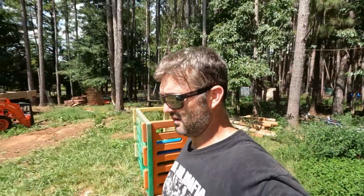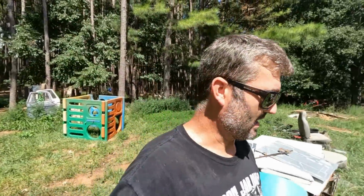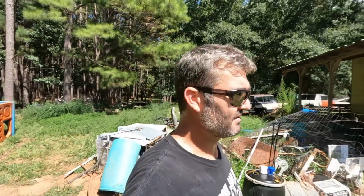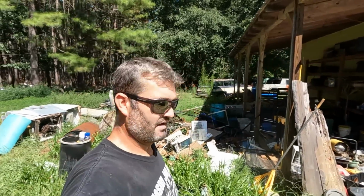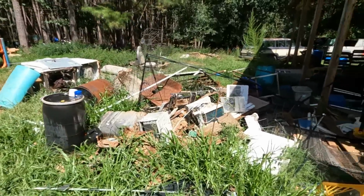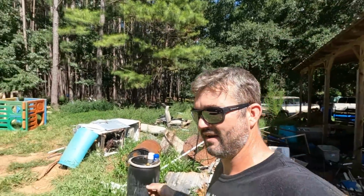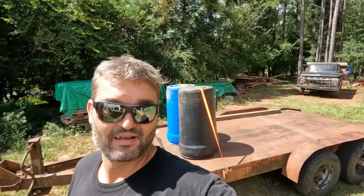the scrap yard, so at least we can make a dime or two in order to have gas money to drive the boy down to college, because he has a lot of stuff and I don't have a car big enough to take him, his mom, and his sister, and me, and Copper all down. So we're going to drive two cars, so extra gas. And you can see I've got all this scrap metal, which, you know, I always say, oh, I need to make a trip to the scrap yard, I'm going to do it, and then I don't, and then I accumulate more stuff. So we're going to start getting cleaned up and I can't wait.